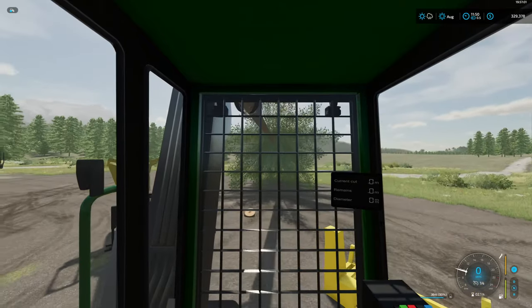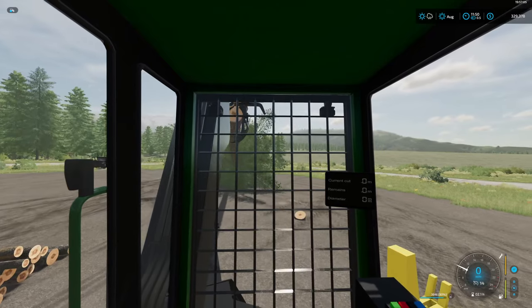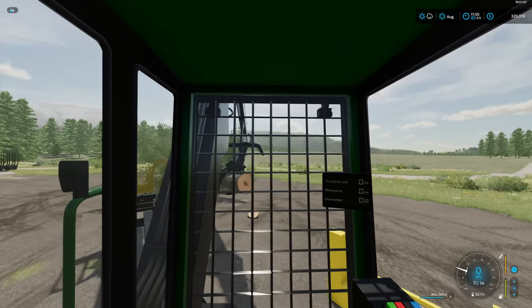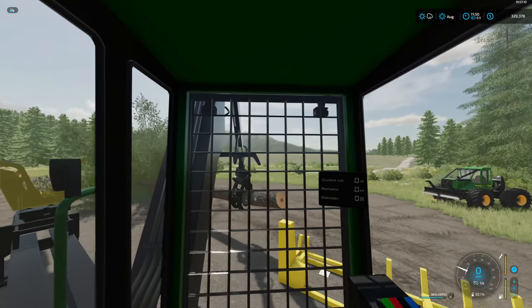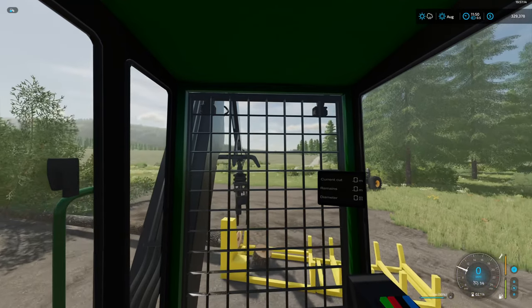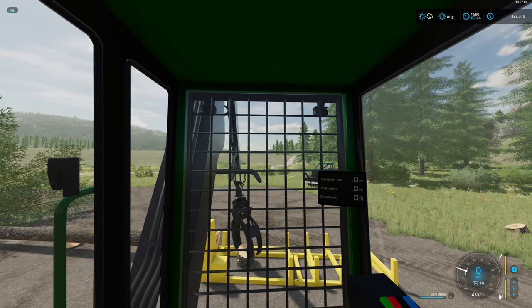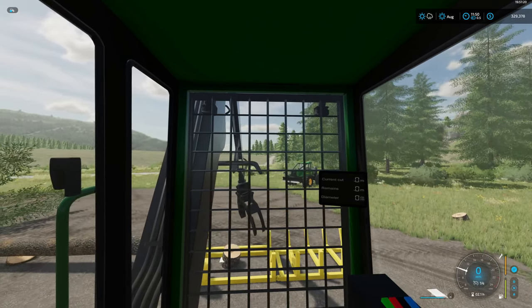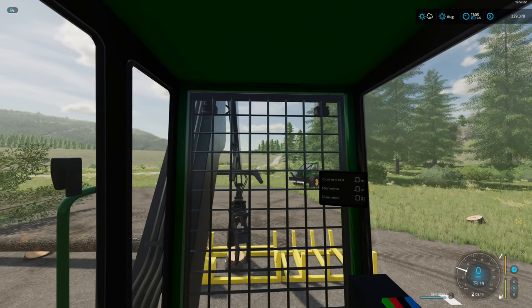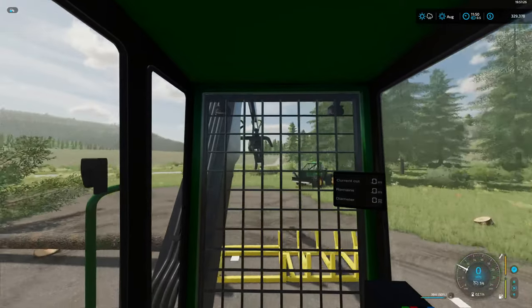So I'm kind of interested to see if we leave it kind of messy. And if I was to leave this tree right here on top of that pig that's down there, generally this tree would go flying when you log back in. That's what we used to have happen quite a bit. So what I'm going to do is leave a mess. And I really wanted to leave a mess just in general to see how much realism you can actually have.